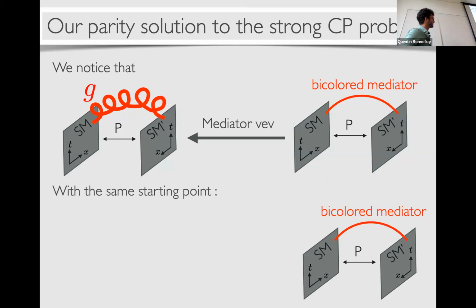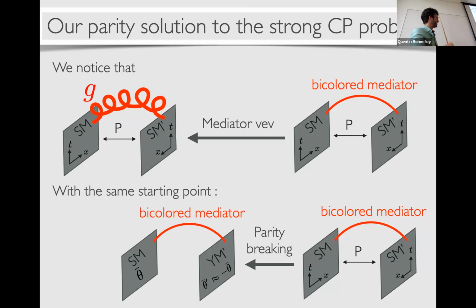What's interesting is that because the theta angle does not run much, you could start from the same place, namely the two mirror worlds exchanged by parity and some bipolar mediator that's going to get a wave at some point. And you first break parity. So the largest scale is the scale of the field. Then you land at intermediate scales in that kind of description, where you have the standard model with some theta angle. On the other world, you have what looks like the low energy effective field theory. In our world, that just lifted up. So you get gluons, photons, a few quarks, electrons.